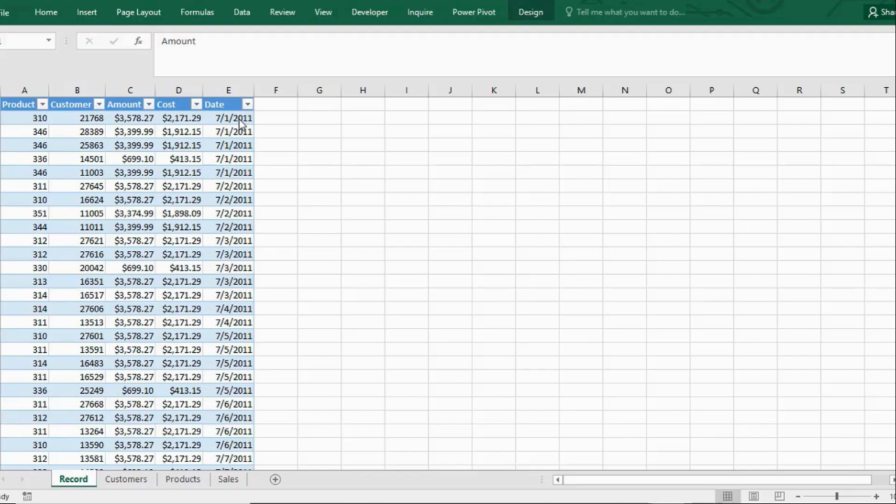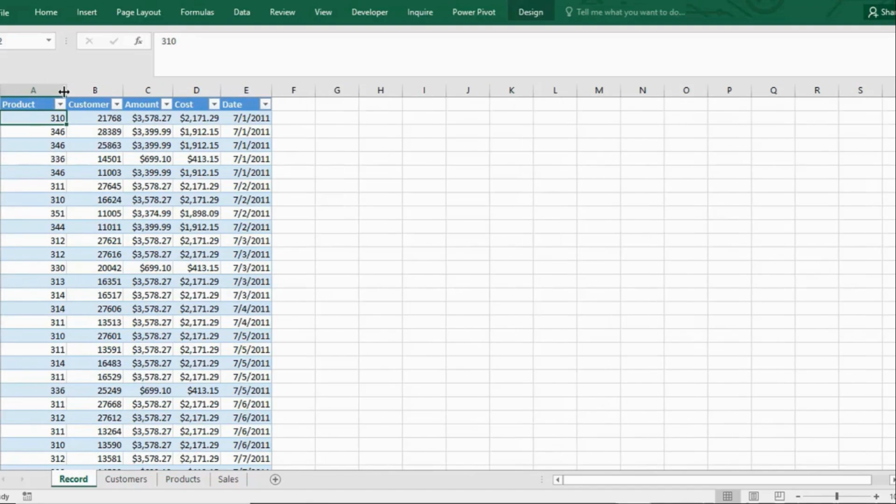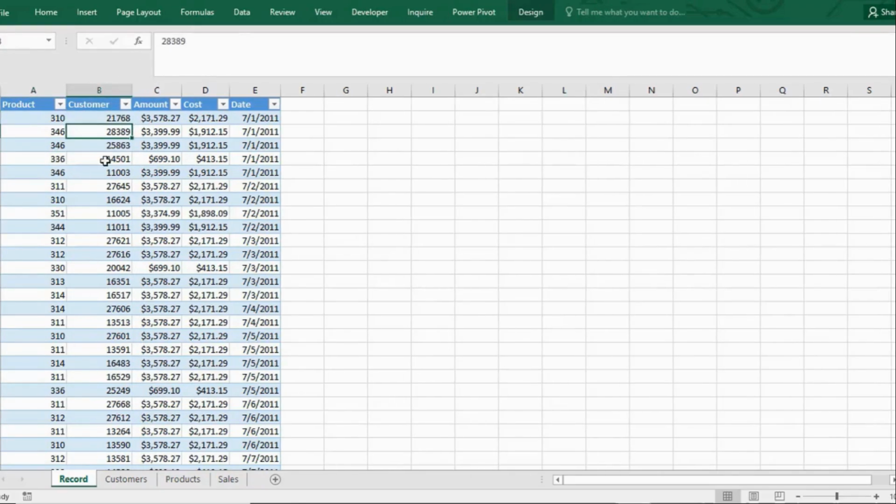So in this part, let's say this is a certain store. These are records for purchases in that store. We have a product ID, which is for unique products. This is a customer's ID. Every customer has a unique identifier, and then we have the amount based on whatever product they bought, the cost, what it costs the company to make that product, and then the date. This is how they record their sales.